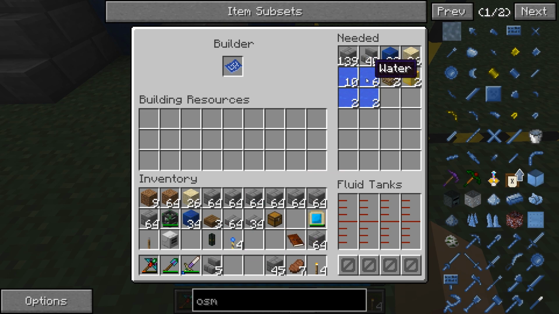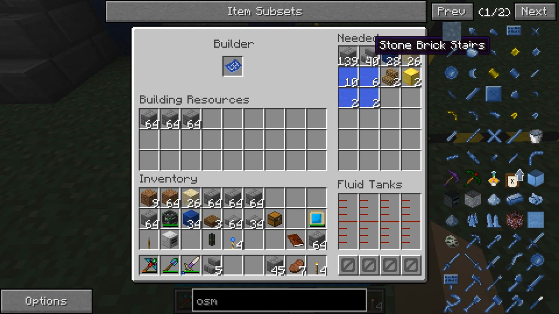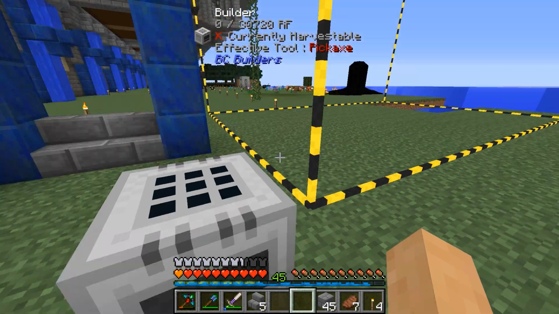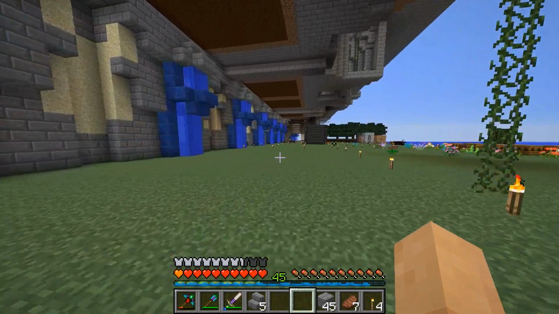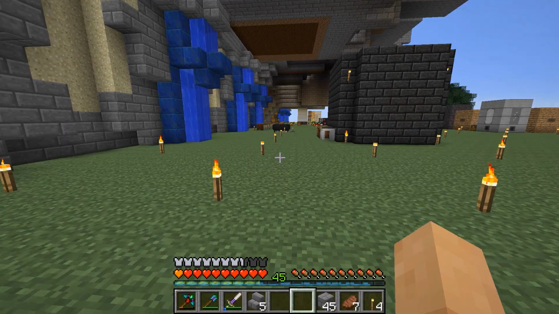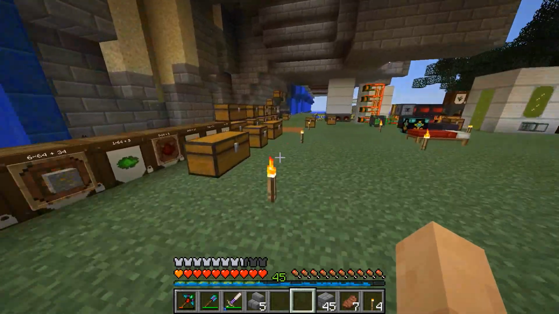Very nice. Okay, so we need 139 stone bricks. That's pretty easy. We need 40 stone brick stairs. Again, not very complicated. We need some lapis. We need some gold. We need 26 sand. All very straightforward. Nothing too crazy here. I need to get these stone stairs going. I should probably just actually bring an entire crafting table over here, but, you know, it's one of those things.